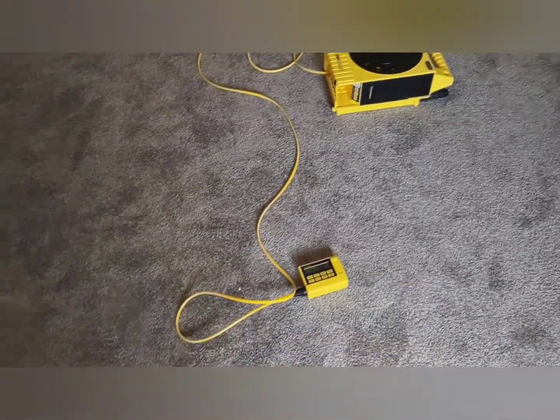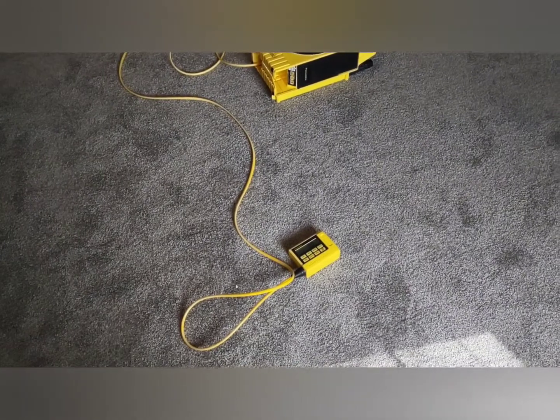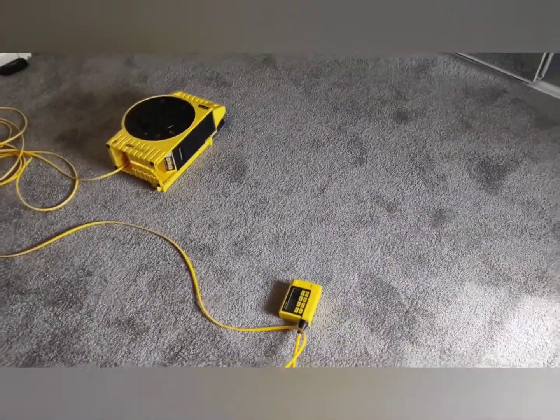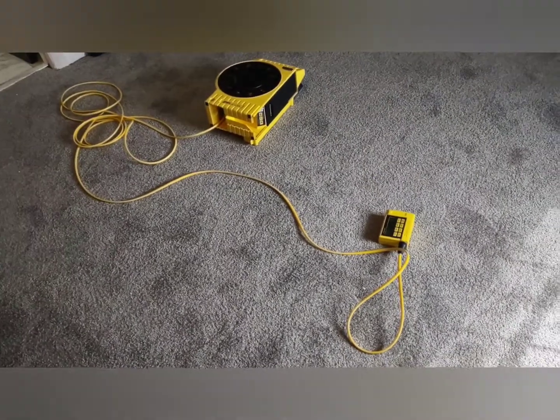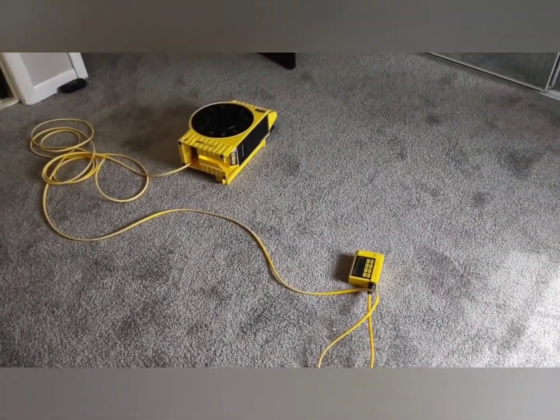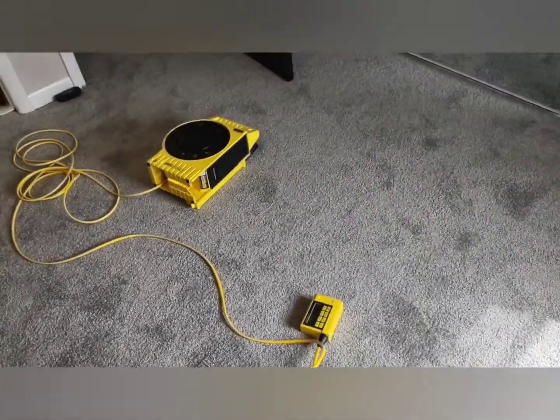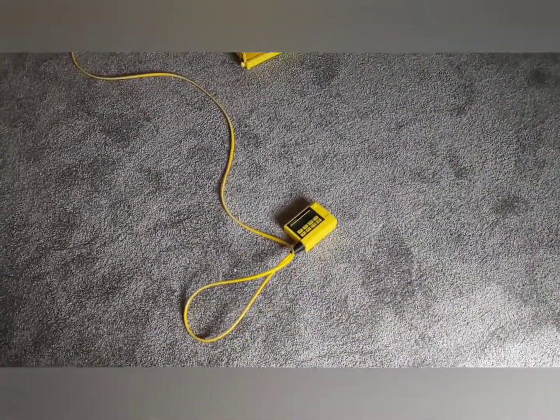Hi, it's a professional inspection service going to talk to you a little bit about foundations and foundation level. One of the things that we do with our inspections is if we find a foundation that feels like it's a little bit settled excessively or a little bit out of level, we will check it with a computerized level as we have set up right here.